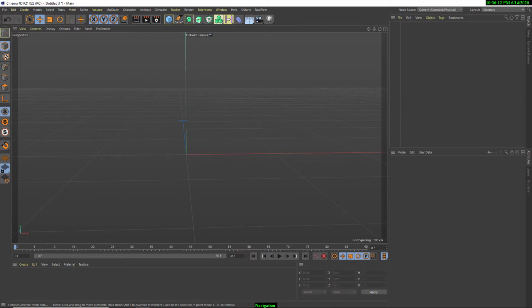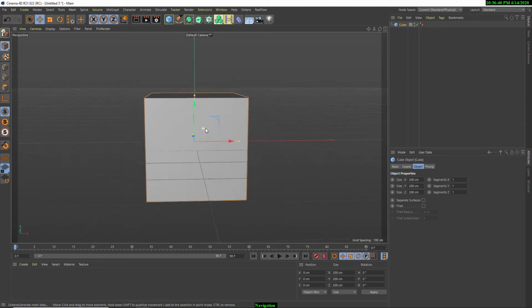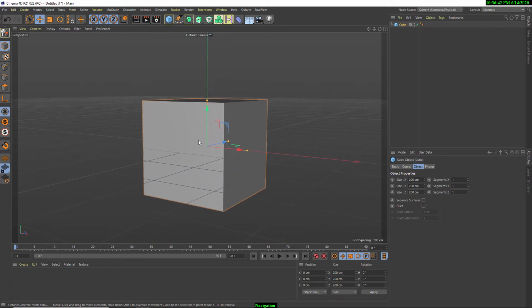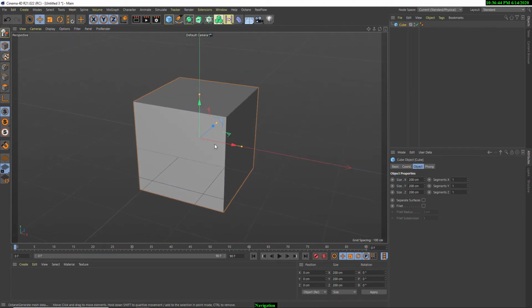Next thing I'm going to show you is the transform tools. In Cinema 4D we have 3 transform tools, which is usually the same across all 3D software. The first one is the move tool, and the next one is the scale tool, and the next one is the rotate tool. Now I'm going to drop an object in our scene and we're going to see how this works. To create a cube in our scene, you simply click on this icon right here. By left clicking on this icon, the cube gets created in the center of our scene, basically the origin.